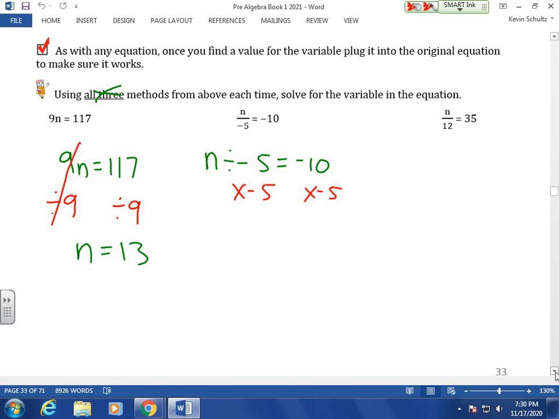And here's one of the few instances when you'll see me use the x to refer to multiplying. It's not x minus 5 here, it's times -5. But if I put like a dot -5, maybe that would make sense there. But in any case, dividing by -5, the opposite of that is multiplying by -5. So -5 times -5, they end up canceling out. N is by itself. -10 times -5 is +50.